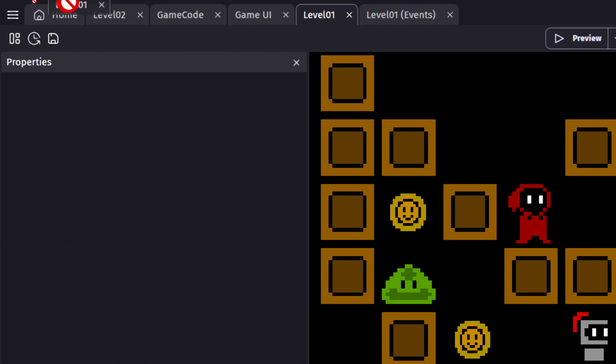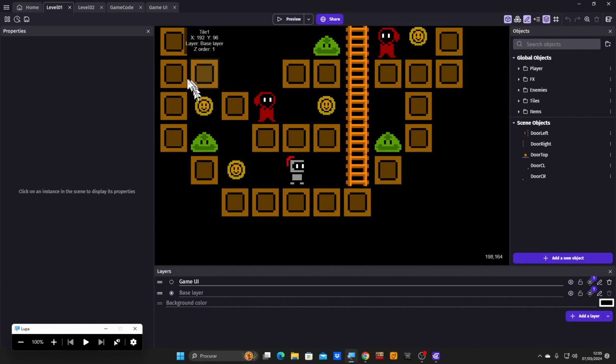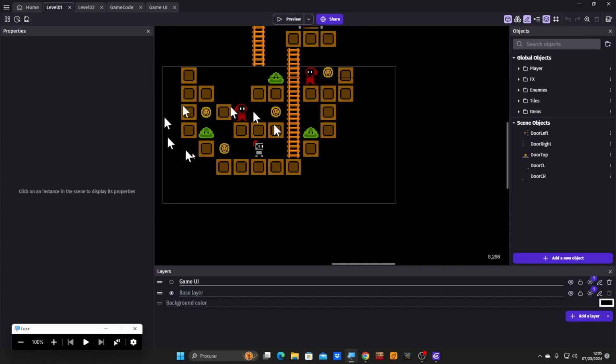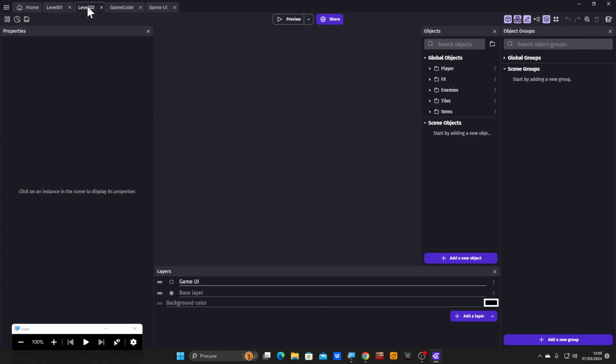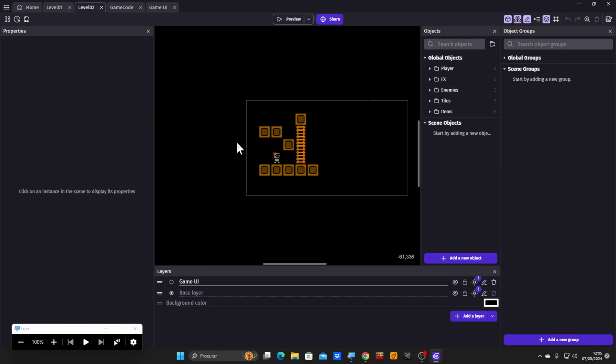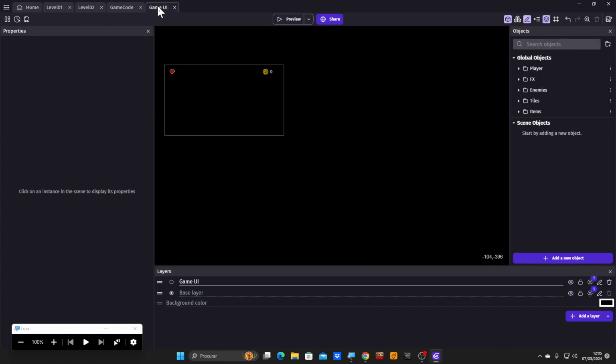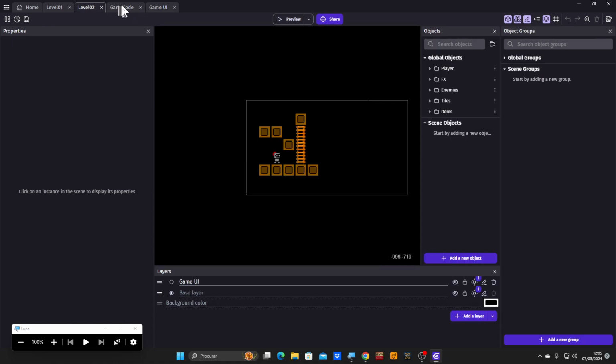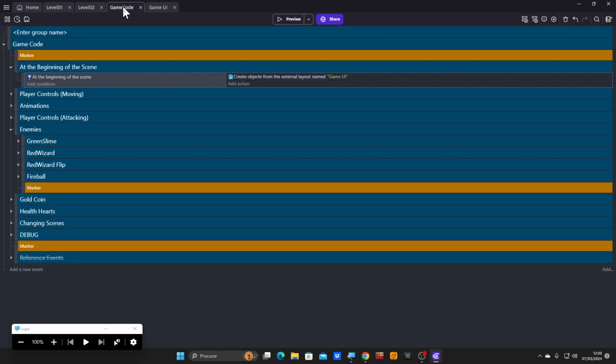Don't mind me. Just wasting time. Is that where? Yeah, there we go. And level 1 events, we can delete that. Right. Because you could do the UI here, and then you can copy paste and put it here. But it's going to be the exact same issue as the external event. Right? You could have the events here and then copy paste the events to level 2. But every time you change one thing, you're going to have to go and change it on every single one of your scenes, right? Which is a pain in the butt.